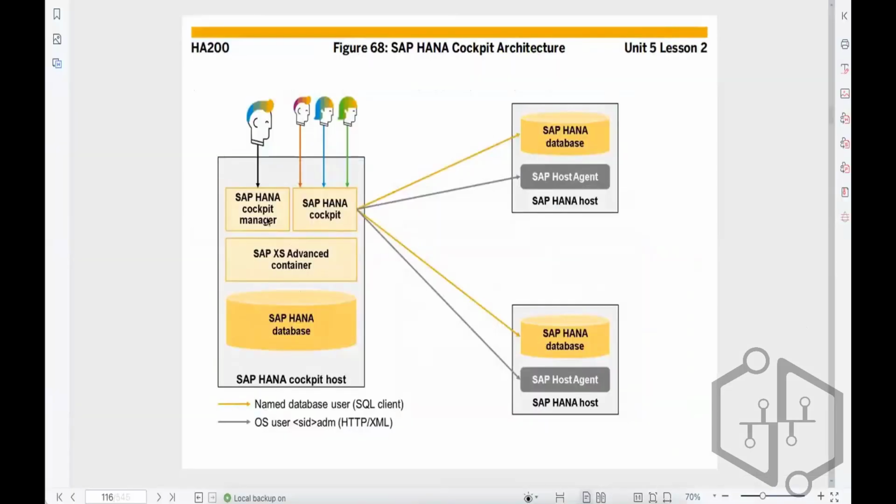That's it. This is the cockpit server. This is the HANA database that you can connect to. You can connect from the cockpit server to the HANA. The cockpit server is a separate HANA server where the cockpit application is running. So first you have to make a connection to the backend server. HANA cockpit is a management software that manages the HANA databases. To manage the HANA database, first we have to make a backend connection to it. Then we log in to the cockpit, and from this tool we can manage the backend HANA databases.